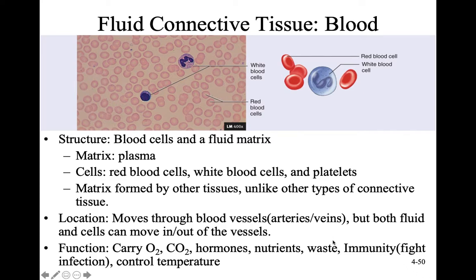Now, we also have immunity. Immunity is done by white blood cells, and these cells are actually very much like Pac-Man. They go around and they actually gobble up or eat infectious material. Sometimes it is virus-infected cells or fungus, or sometimes it's actually a bacteria as well. Now, we also can control the temperature via blood. The liquid portion of blood is a great retainer or mover of heat. And so as we shuttle more blood to an area, we have the ability to carry heat to that area or carry heat away from that area, depending on where we send that blood.